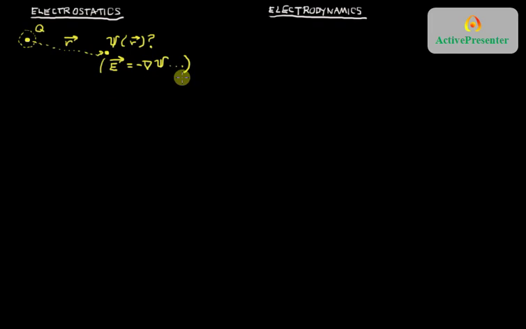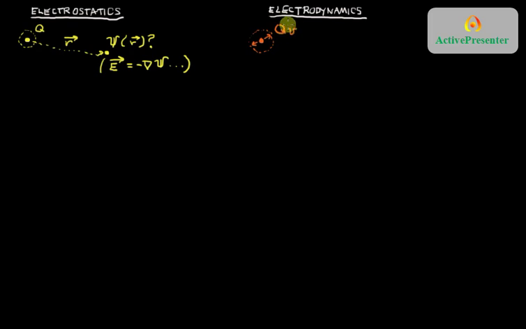Now in electrodynamics, you can have a similar situation, and that's what we should be talking about around the time you're seeing this video, which is that we can have a little point charge that's oscillating back and forth. This is the electron cloud of an atom shaking back and forth in time as a light field shakes it back and forth. So similarly, we can define a certain small region of space where all the charge is contained, and it's shaking back and forth. So it has a total charge q.